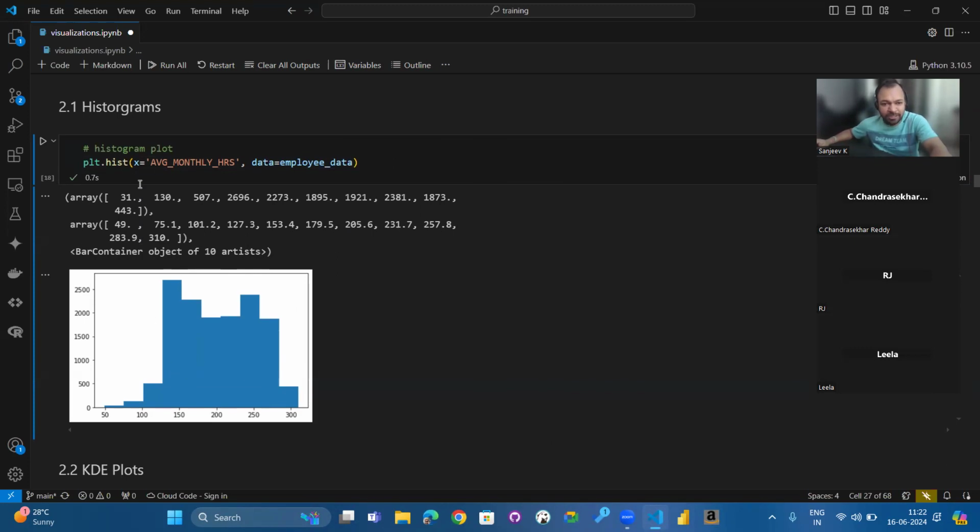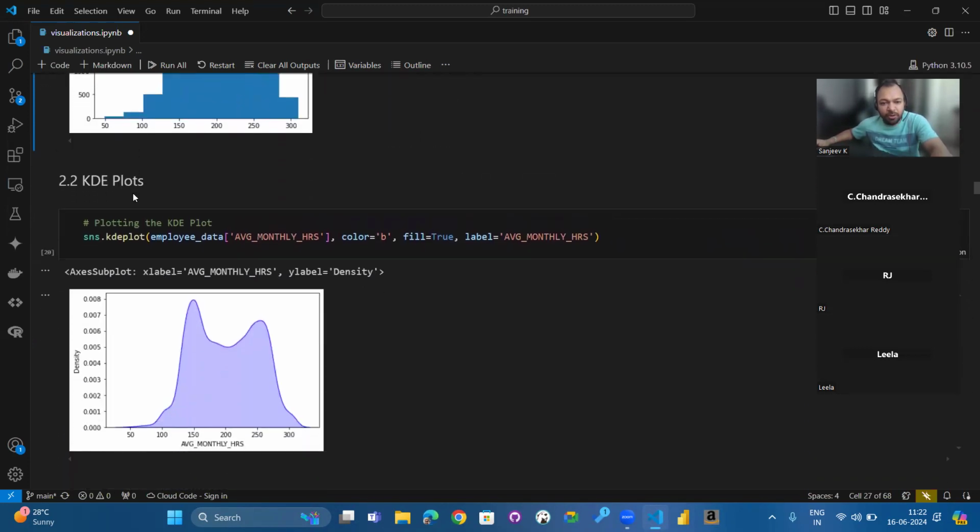Okay, this is a histogram plot. The KDE plot looks like this. It shows the distribution. Wherever the distribution is pretty high, you'll find a peak. In this case, the distribution is pretty high around 150 and also around 250. So at 150 and 250, you have a lot of occurrences. That is why you have a sharp peak in these two areas.